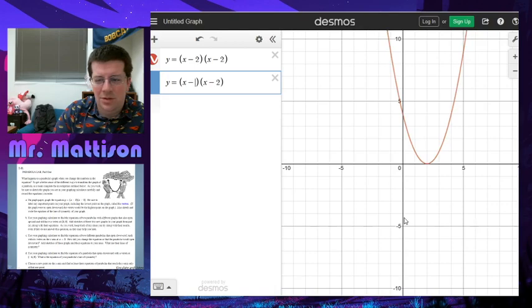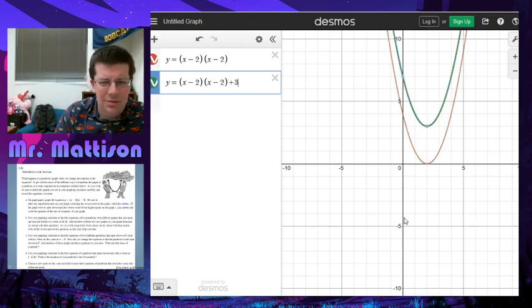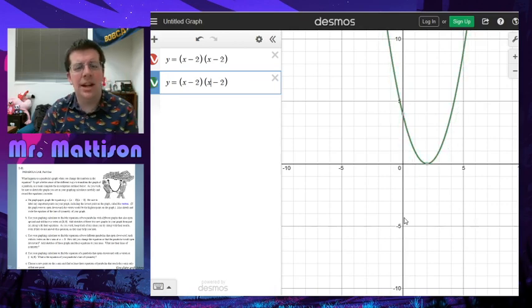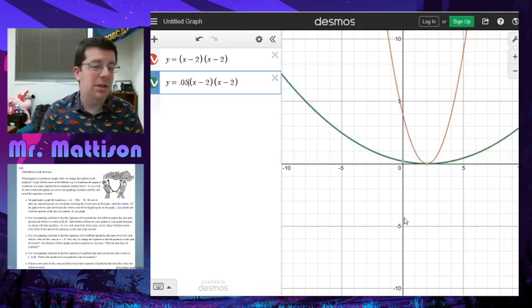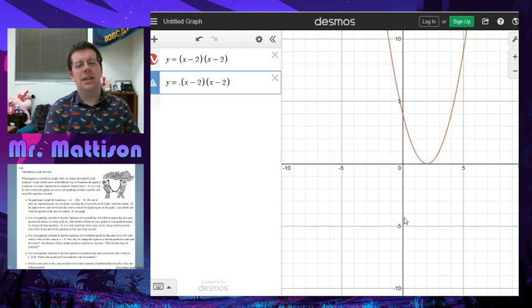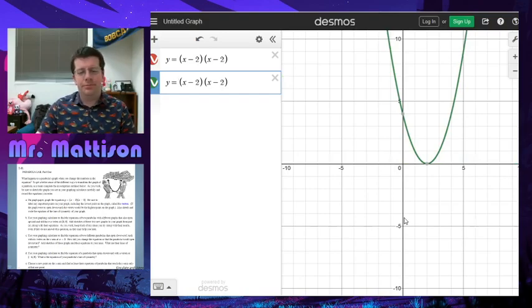Now if I do any kind of changes on the inside, I'm getting these shifts. I change that 2 to a 3, it moves over there more, so I really don't want to be messing with that. And if I try adding stuff, like plus 3 on it, I'm going to move it up or down. If I do a minus 2, those aren't going to work either. So really the only thing that I can do to change that is multiply it by some constant, like 7 or 0.05, whatever we want. Anything there would work.